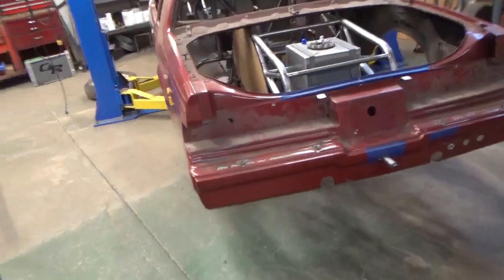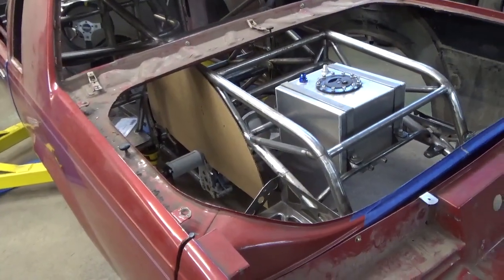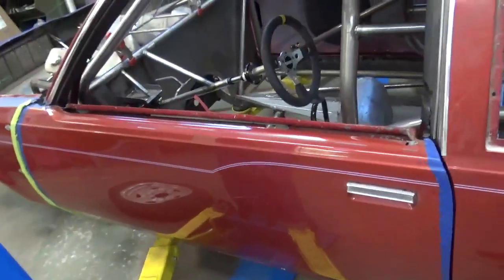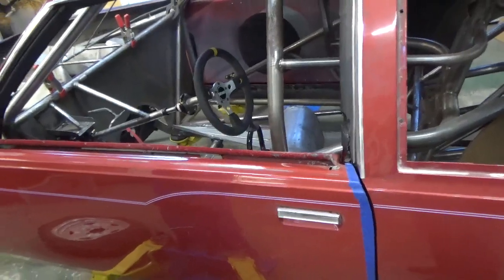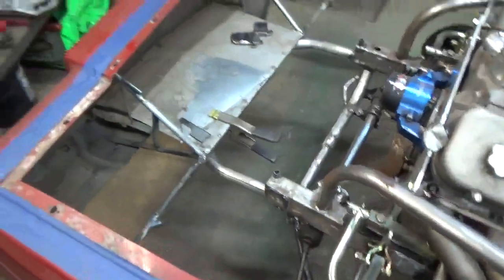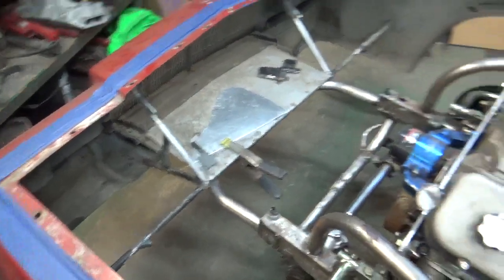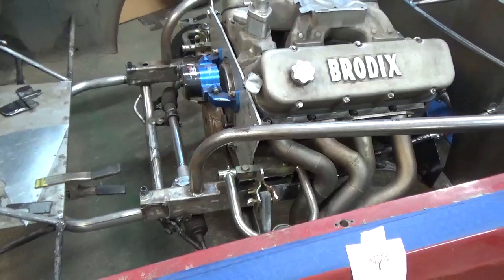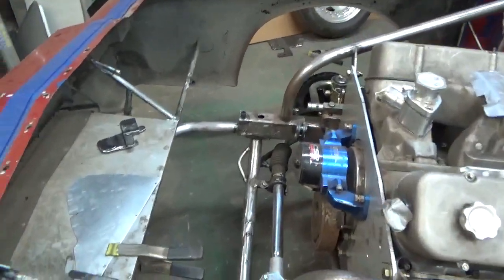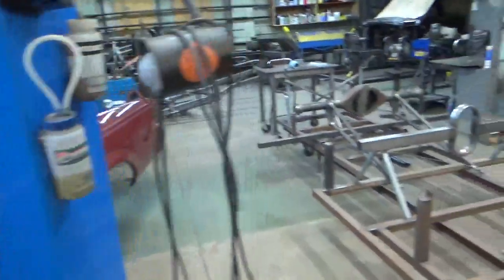Then we've got Ronnie's car. Ronnie helps me out here in the shop. He's been working on this car for a few years, and since he started here it's lit a fire under him — he's getting pretty close to putting tin work in. It's a four-link A-arm car, like an Alston style chassis that's been cut on four or five times. He's put four-link brackets in, changed the back end — it was originally a ladder bar car — and he's done a pretty nice job. We're also going to redo the front end mount, which was a little chewy. It's turning out pretty good.